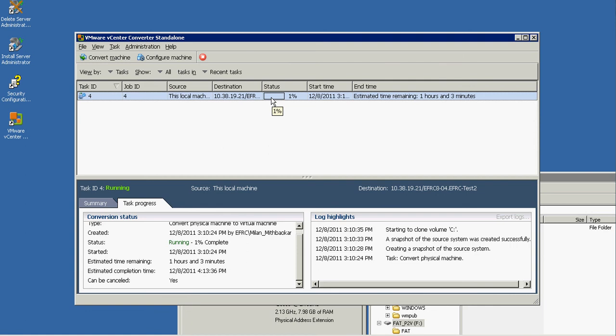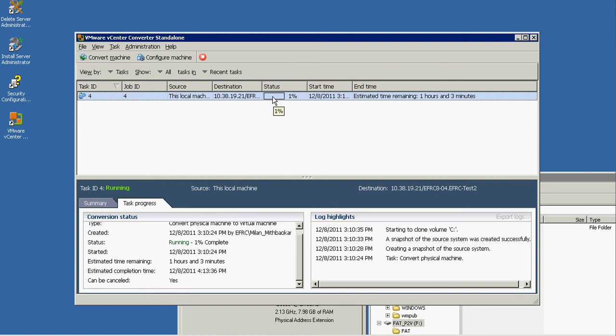Appreciate your patience on this one. As you can see, it takes a while for the file level copy, and we just want to make sure that it's not failing.